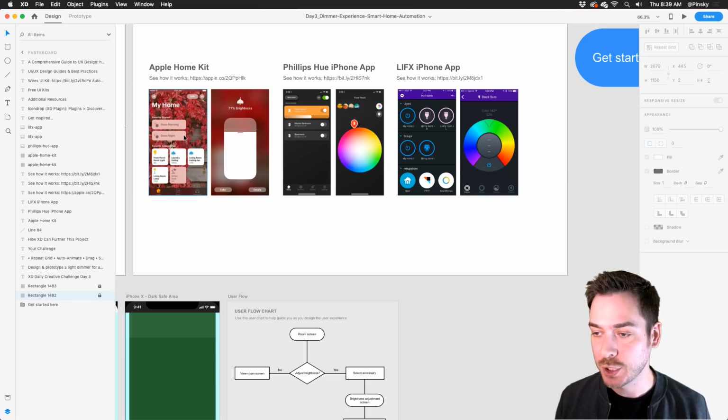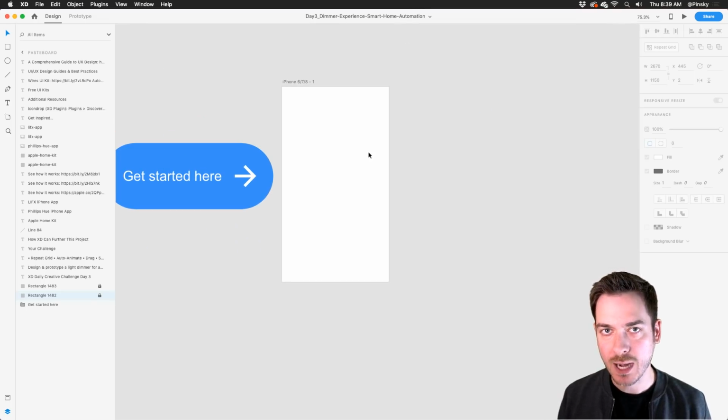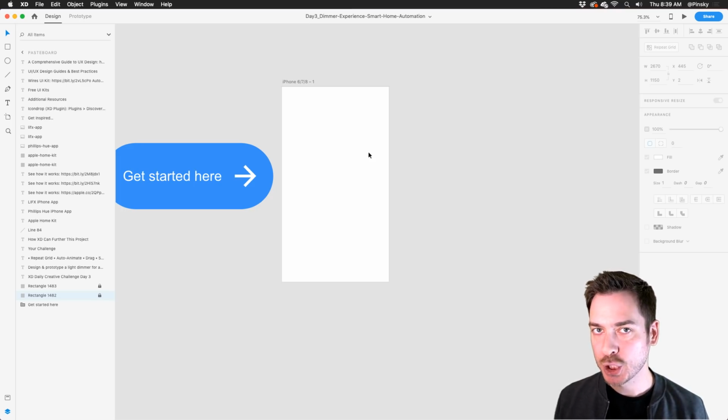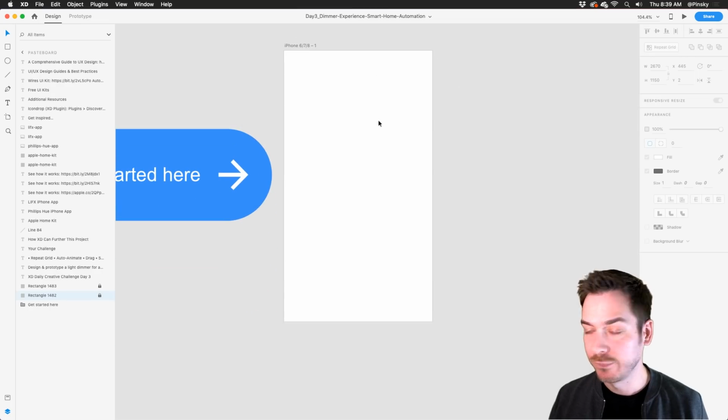I'm sure many of you have used some smart home applications, whether it's the one on Apple, iOS, or the Hue app. I was actually trying to pull that up on my phone, but my bridge wouldn't update, so I couldn't do it. But anyway, let's get designing. We're going to keep this one simple, but also kind of elegant and fun. We're going to experiment with some masking in this one to push the bounds of what you can do in Adobe XD. So to start, I always love a fun background.